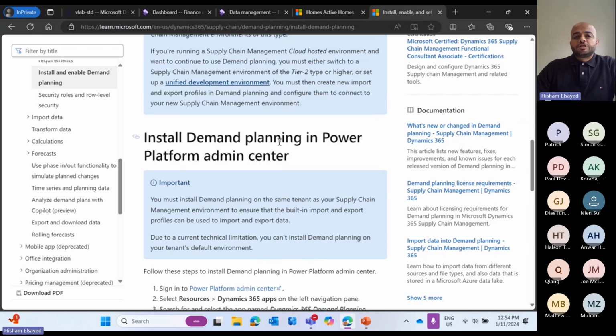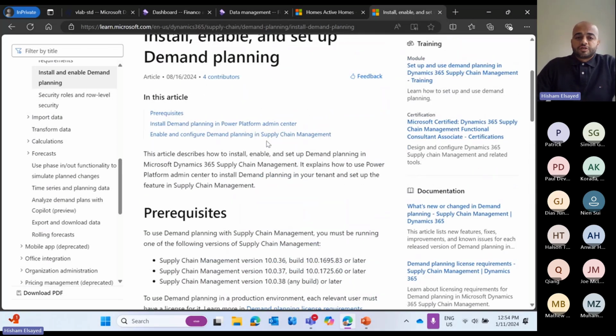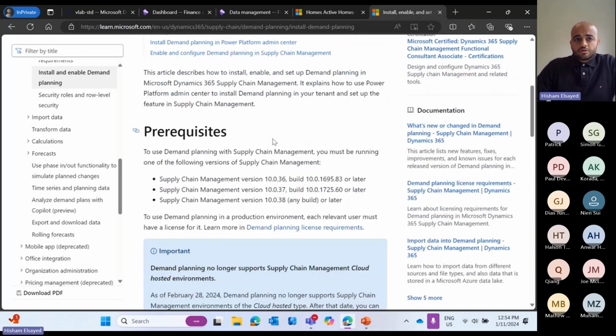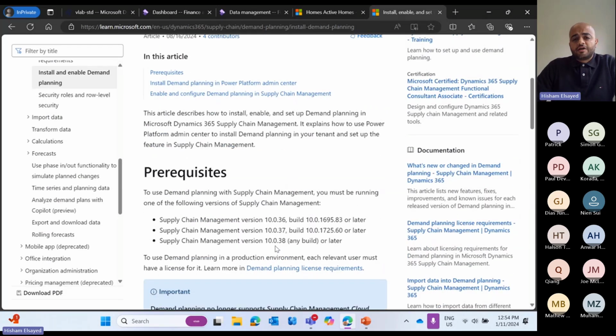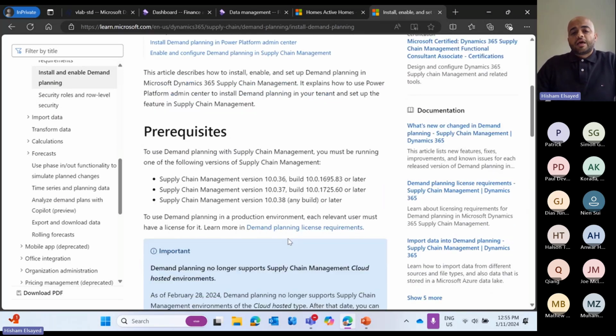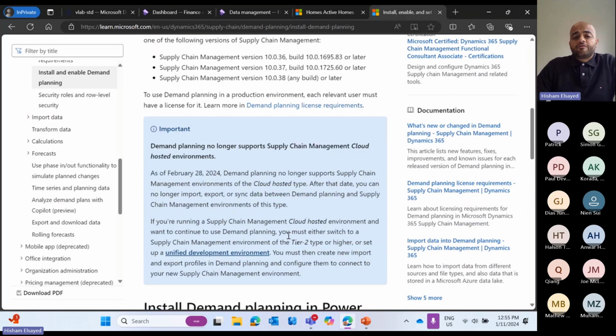if I come to installation, there are some prerequisites for the installation, also on Microsoft Docs. For the prerequisites, I should have version update 38 or later of supply chain, and I should have an environment with 2-tier type.